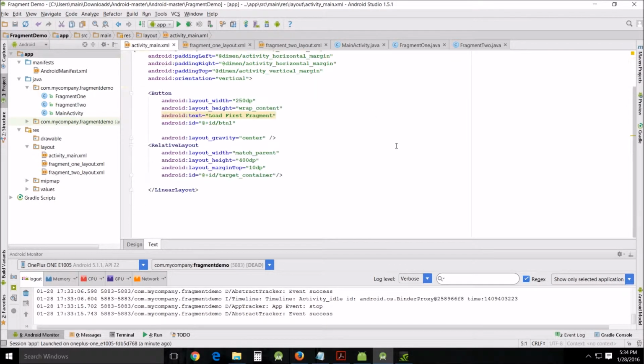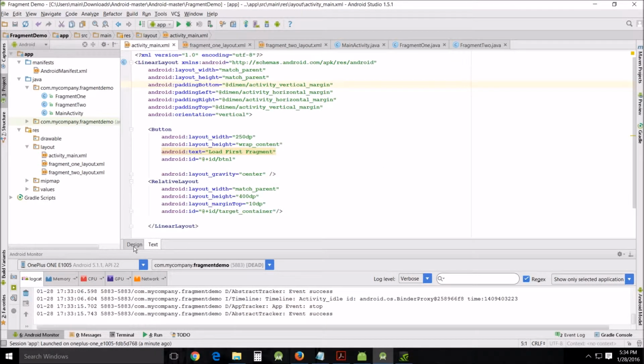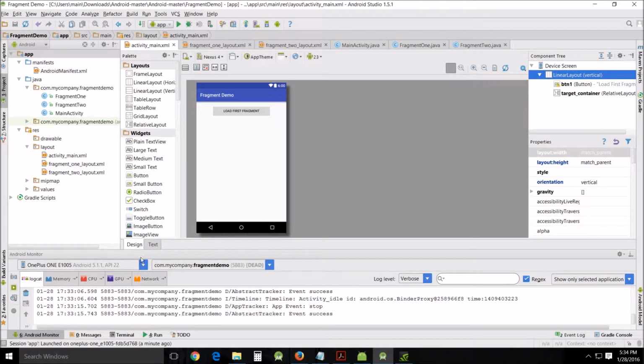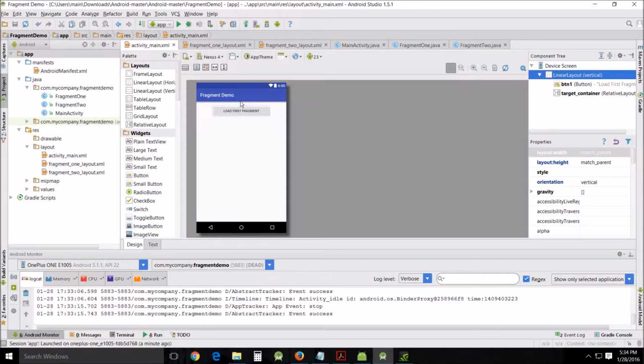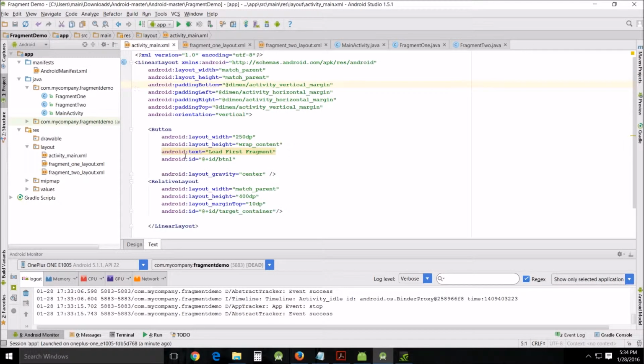All right. Well, basically what we're going to do with the activity main is create two very important areas. First, the button. I put my button towards the top, and I made it wide enough to carry the text, and that's really all you need to know. You do need to name it something that you can remember. I named mine BTN1.